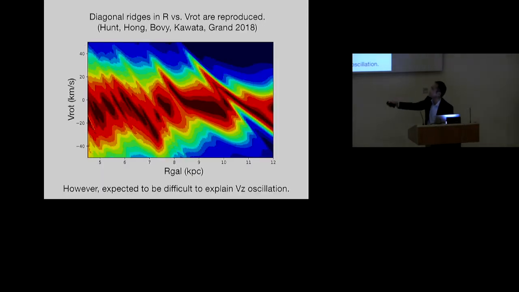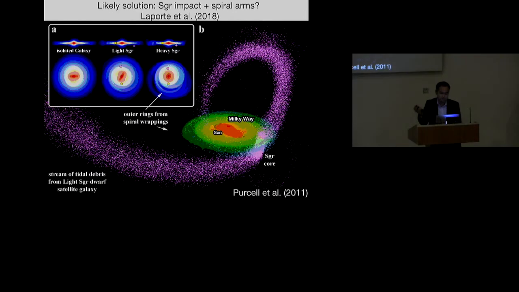And also this is the radius versus rotation velocity, like I showed in our data. These rich features can also be explained by the perturbation from the transient spiral arm. But this transient spiral arm is only an in-plane perturbation, so we cannot explain the vertical velocity oscillation. So perhaps it's always good to have a combination. The combination means the Sagittarius dwarf has a vertical perturbation, and it may induce the spiral arm features, and the spiral arm is perhaps a transient spiral arm, like in any simulation we see, and these two effects are making these features.